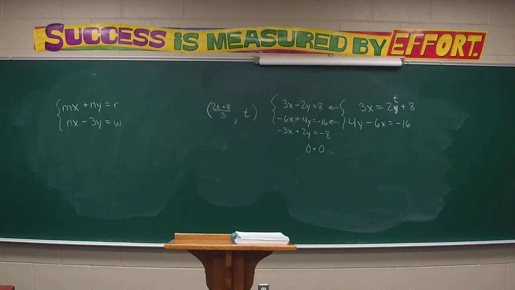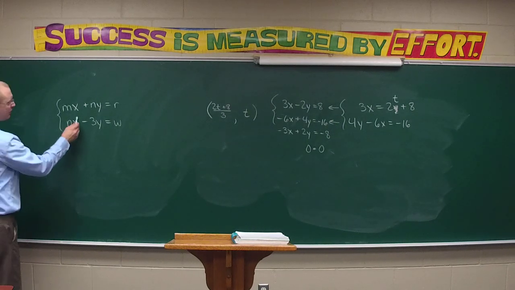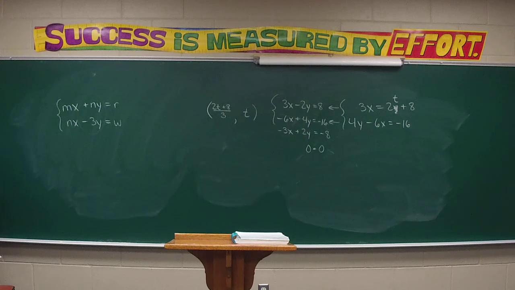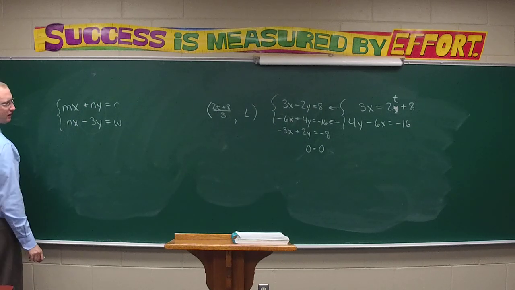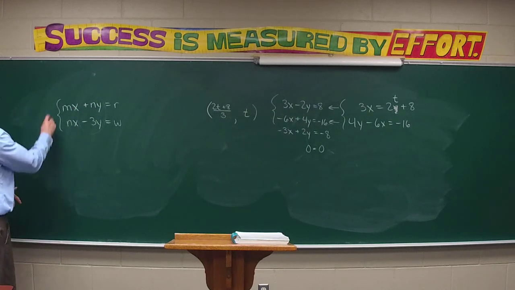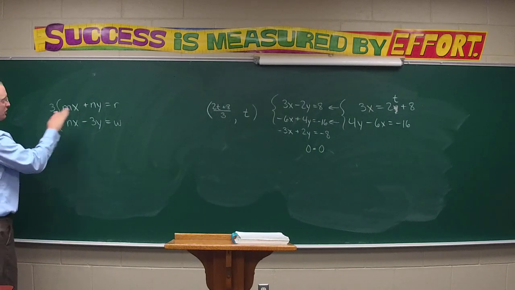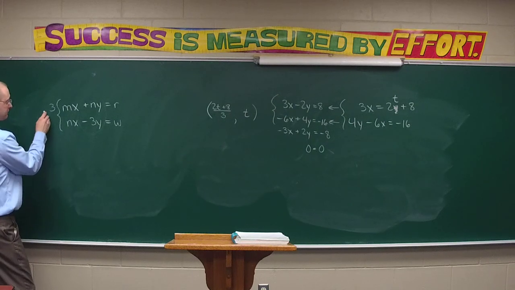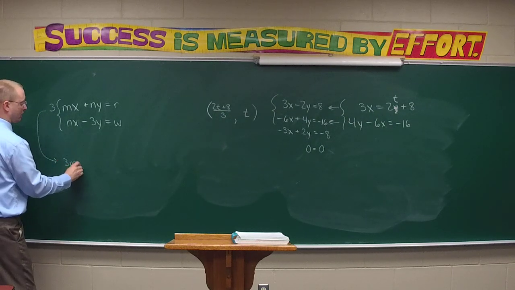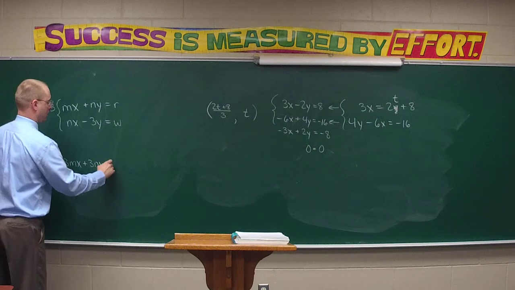And walk me through. What do we need to do first, Michael? You need to multiply the top equation by -3. Do I want to multiply by -3? I don't know. Well, we want to make the top become what? Want these both to become... 3. Yeah, just by the 3, because if you multiply by the negative, now they're not going to have opposite signs. So we've already got the opposite signs. Let's just put the 3 through the top to get 3mx plus 3my equals 3r.